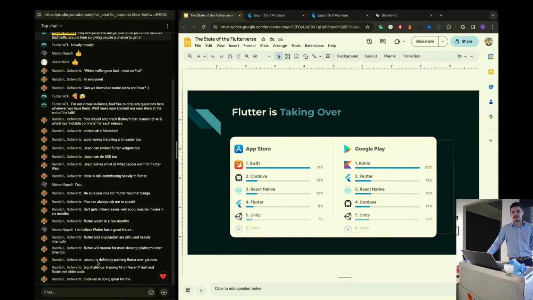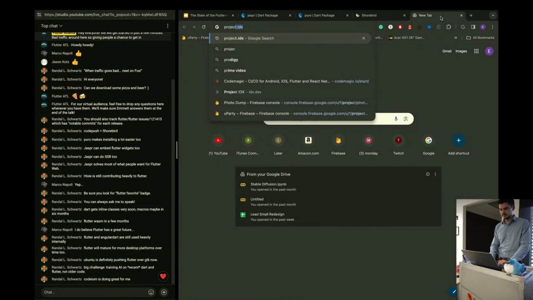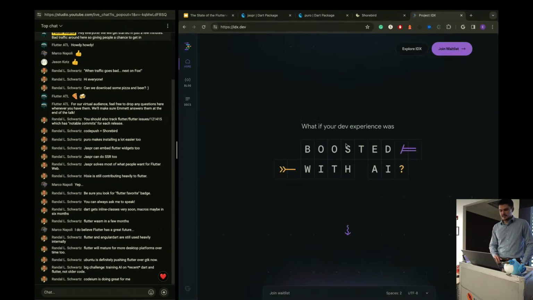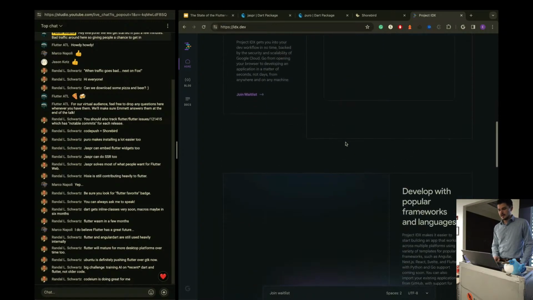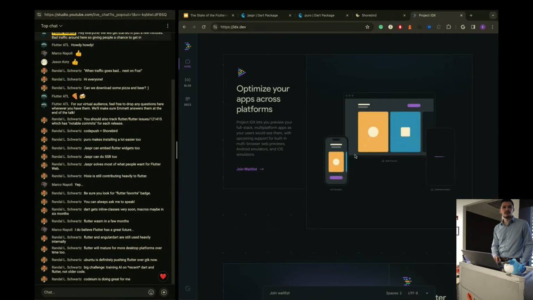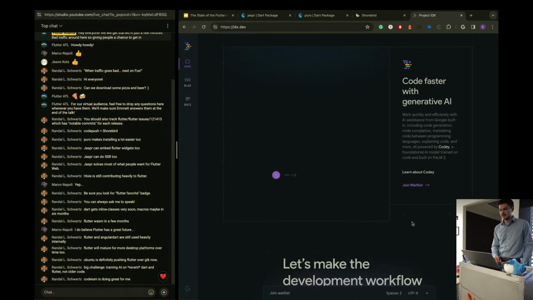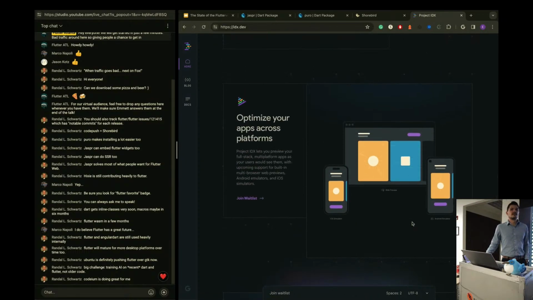I'm really looking forward to Project IDX, which is a Google project as well that I think is going to be really exciting. What is that? That's what I was briefly talking to Stephen about. It's an entirely web-based IDE built on top of VS Code that will allow you to also run a simulator in the browser. So this is really exciting for multiple reasons. Your development machine can be a very basic little laptop. You don't have to have all this operating system power anymore. And you can still have really quick compile times. It removes the limit for more people about building an iOS app. You've always had to have a Mac to build an iOS app, whether it's in the cloud somewhere, you're running a virtual machine, or actually owning a Mac. So being able to run an iOS simulator in browser is like a huge advantage.